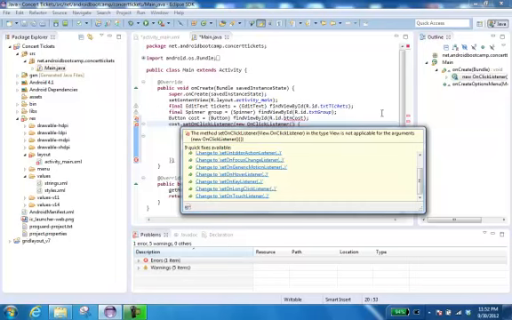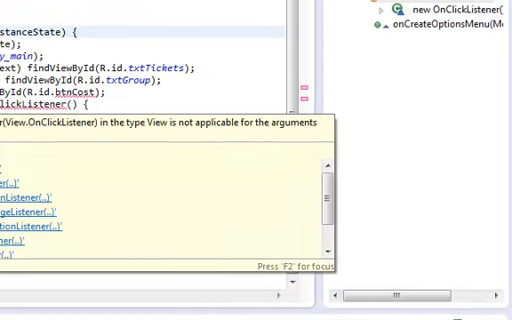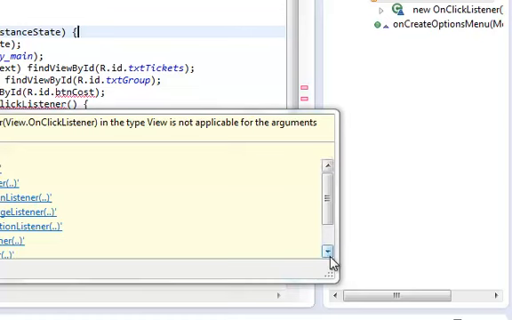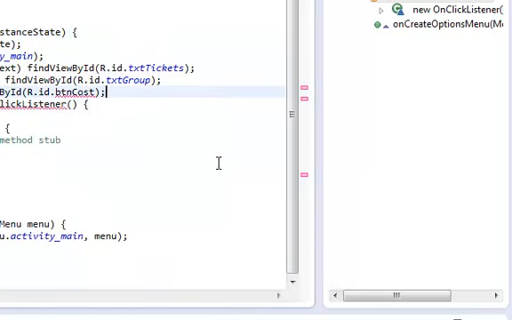And I want to import the one. I'm going to go back with this again and see if I can get this to import for me. I'm not seeing what happened here. Sometimes you'll have some weird stuff happen when you get into these complex items, and I'm not seeing this at the moment. Let me make sure that I've done this correctly. Button cost equals Button in parentheses, findViewById R.id.btnCost, cost.sk, and sometimes you can do a quick fix.